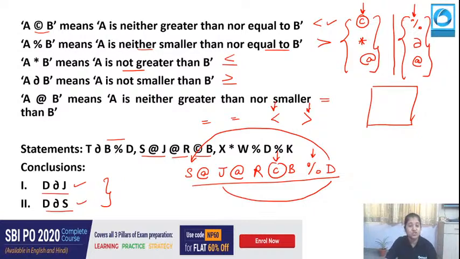So the signs should be of similar nature. Now in this one you see that this is copyright and this is percentage. Now copyright is coming in group 1 and percentage is coming in group 2. That means you cannot travel only. तो आप उसमें travel नहीं कर पाओगे, आप रिलेशनशिप डिटरमाइन नहीं कर पाओगे.